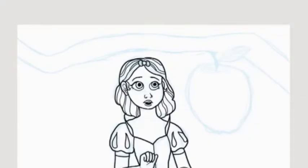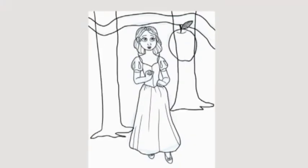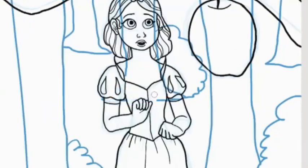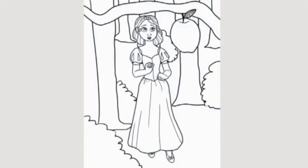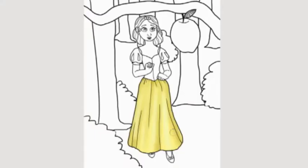If I was just drawing Snow White, it probably wouldn't have been that long of a picture, because she's really primary colors, and there's not that many colors, so it couldn't have taken that long, but here you can see I'm adding that simple background, and I guess it's really not the liner that took up most of the time, because that took maybe all of 10 minutes, but the coloring just added on some time and trying to get the colors right, because I have a lot of trouble picking out natural looking greens for backgrounds.